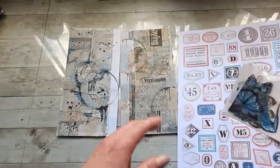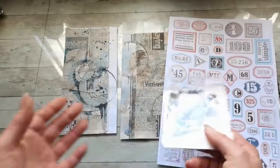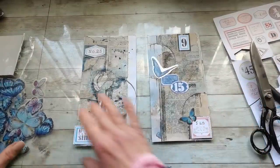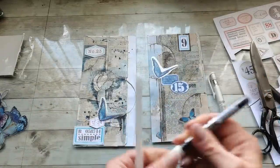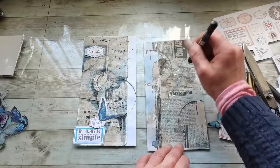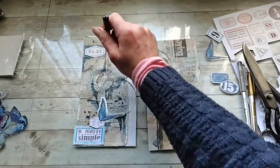And I was thinking I'm gonna do something. So I'm gonna cut out a few images from here and pull out a few butterflies from here and I will see. So I cut out a few images from my sheet with labels and I'm thinking somehow like this, not sure yet. But what I would like to do, I do have here this Posca pen. And with that Posca pen, I'm gonna add white splatters.